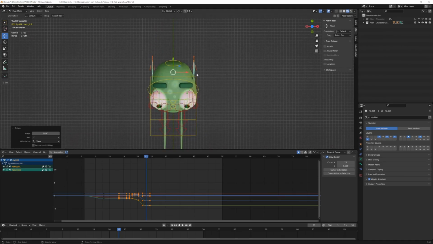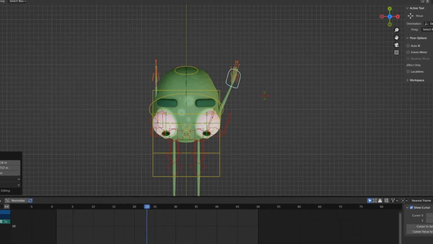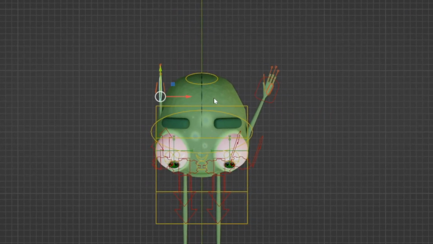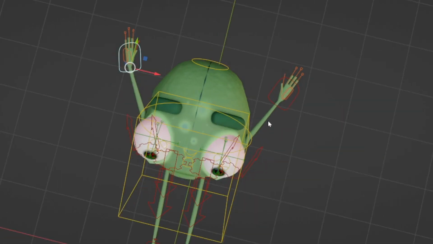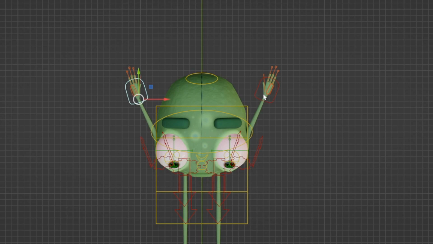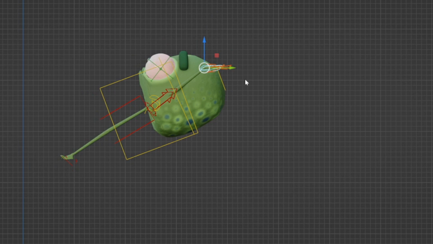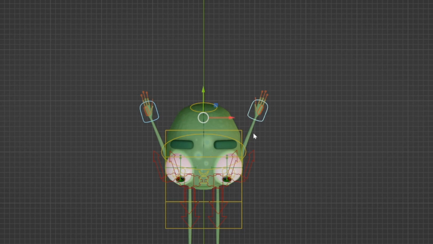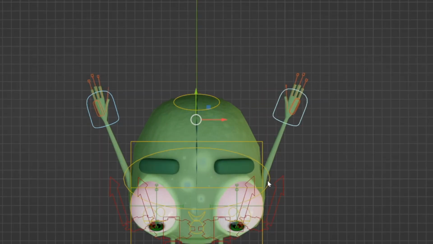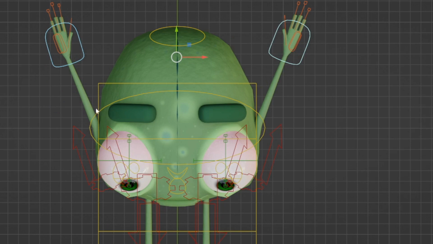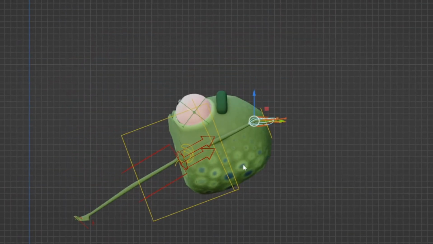And in the top view I can already adjust them and prepare them for the landing position. So I want them with the thumb on the inside. And once again I'll try to follow this arc shape. Once again the elbows are not in the correct position, but I will fix this later.